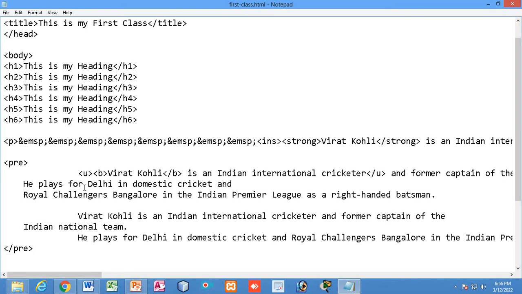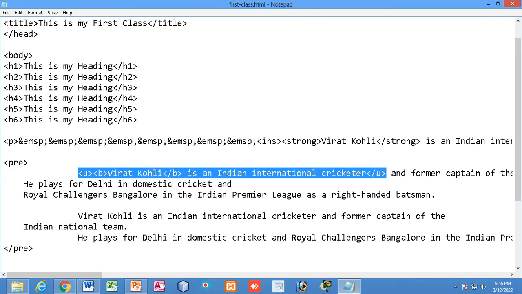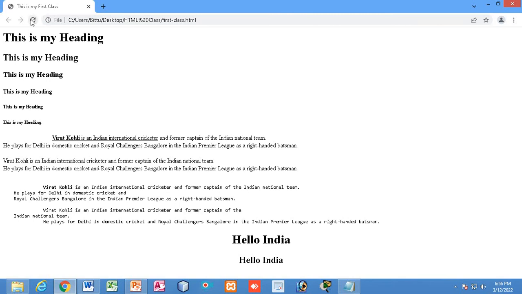So from here to here I have applied the underline tag. You can use the INS tag or you can use the underline tag. Both will work. Both will draw a line under the selected text, right? Okay, fine. So let me move on.